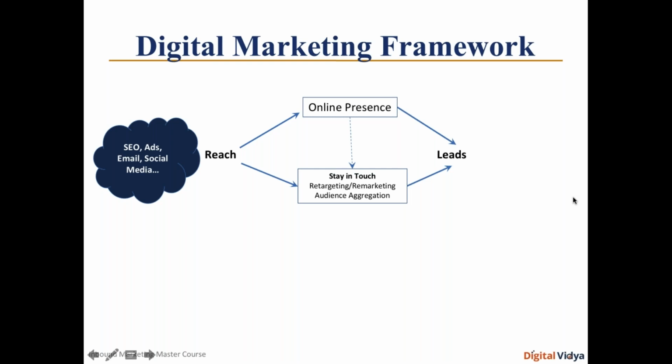Now another crucial difference is, in case of audience aggregation, let's say you're reaching out to the audience through email. That's the primary content that people are engaged with. In case of a remarketing ad, either you are on economictimes.com or some other website where you're seeing, let's say, Digital Vidya's remarketing ad. The primary content that you're engaging with is the news article on those websites. So Digital Vidya's remarketing ad will have to compete with a lot of different pieces of content, and it's the secondary piece of content that the customer may engage with.